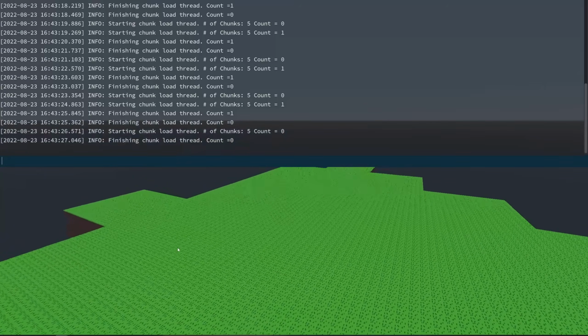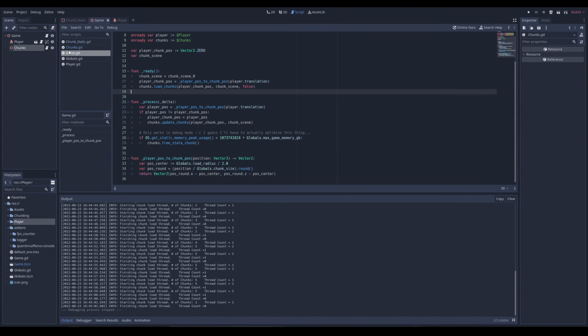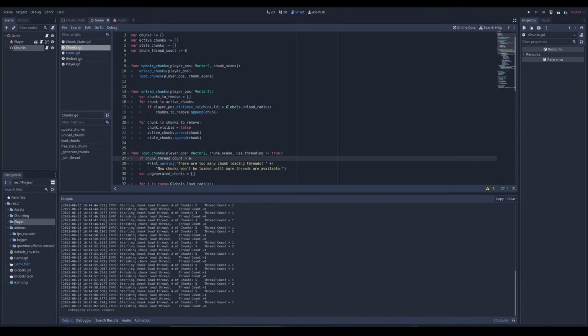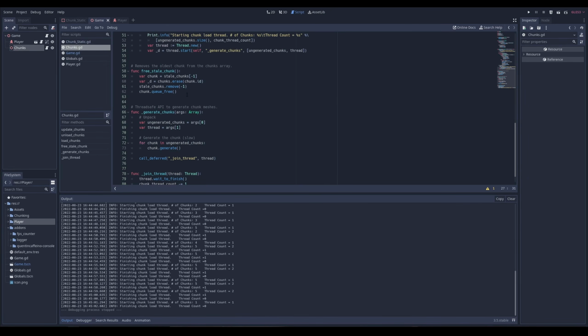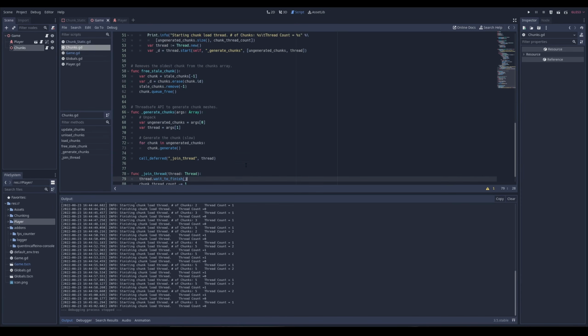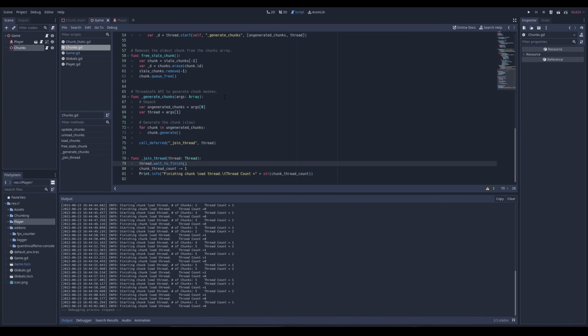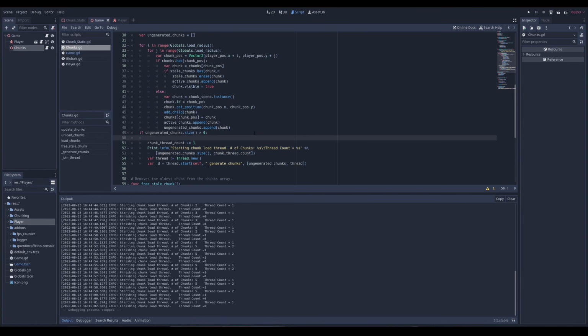So my first thought was to, each time you load new chunks, spin up a new thread for those chunks. And assuming you haven't exceeded your thread limit, each time you cross a border, it'll run through this load chunk script, and assuming you're walking to a place that hasn't been loaded before, it will check all the chunks that need to be loaded, put them in an array, and pass them on to a new thread, and that thread will run through those chunks, build them, and attach them to the scene. You actually need to use call deferred to make sure that they are being attached on the main thread, and then the thread ends. And that's where this gets a little messy.